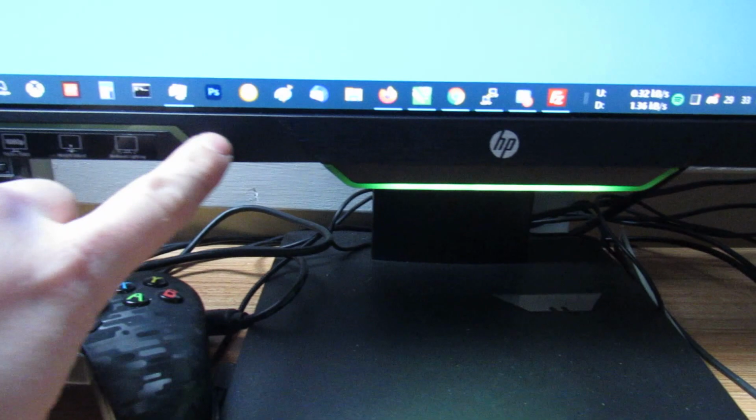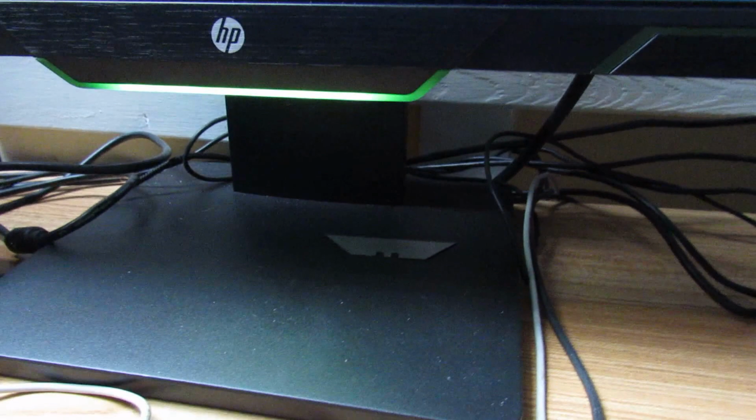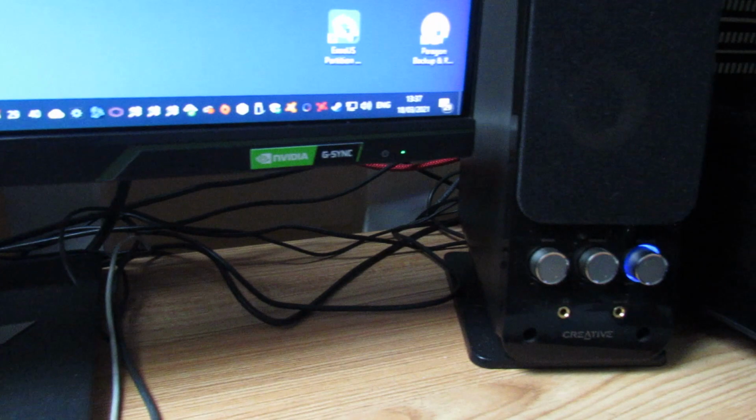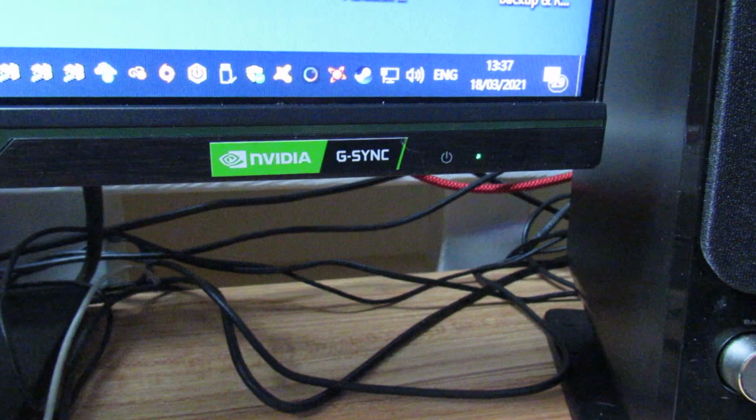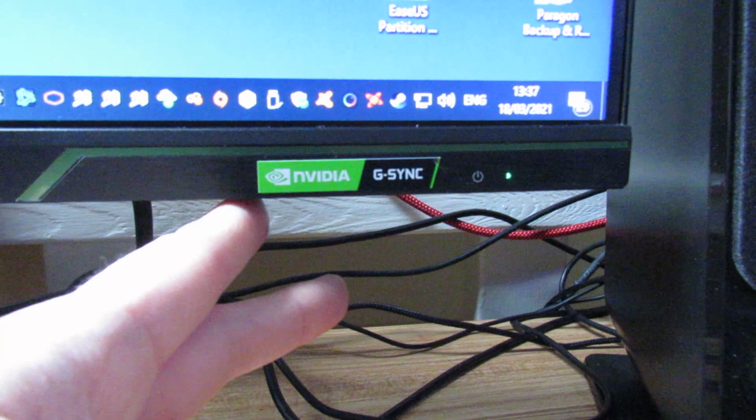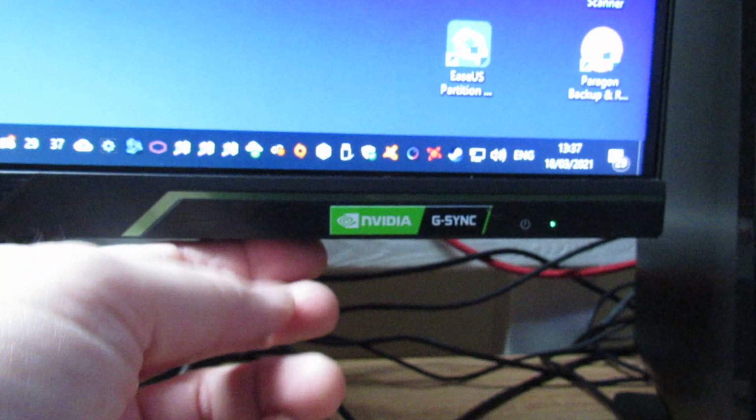You can turn this light on. It's not on and off. It's not a huge brightness. At night, it does give off a little bit of light. It's not overwhelming or anything. It's not distracting, which is important. And NVIDIA G-Sync. So on the bottom, we've got the buttons. We've got one button here, 2, 3, 4, 5, and that's it. So it's 5 buttons. So you press this one here, and you get this come up.